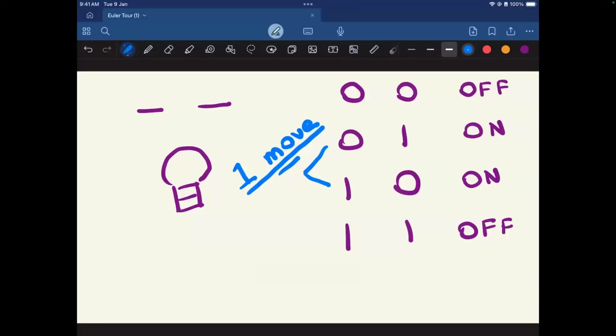Okay, amazing. So guys, if you notice all of this, first of all, we need to find the minimum number of moves.